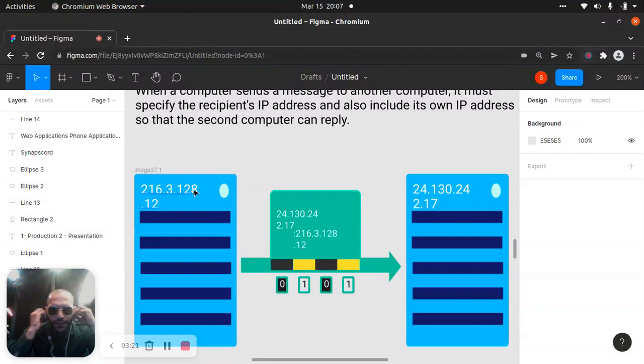So the first one is sending a message from this IP to another place. The message is going there and it's tagged. This is 5. Our message is the 5 here, right? It's going again. We have here 0, which is like cutting electricity, and it's going on again, and it's stopping, and it's going on again.